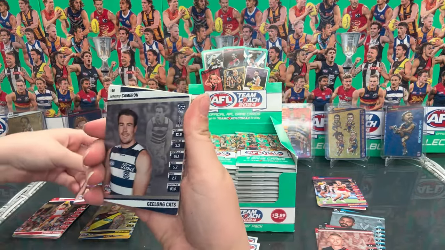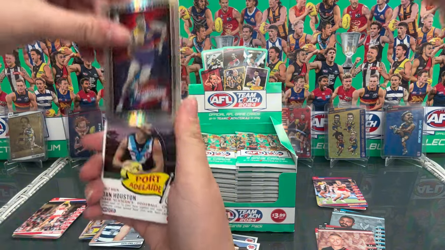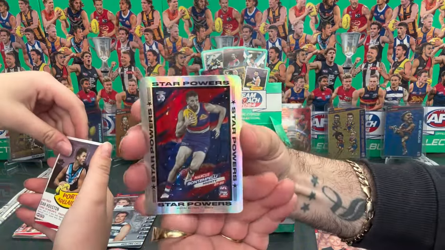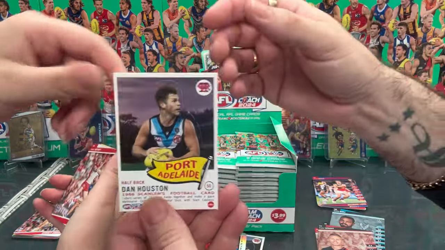Will Ashcroft, especially around my birthday too. Jeremy Cameron in the silvers. And we got Lebonte in a Star Powers. Lebonte had a good game the other day. The Bullies had a great win. So there you go. And put him down there. We got Dan Houston in the Scanlons.